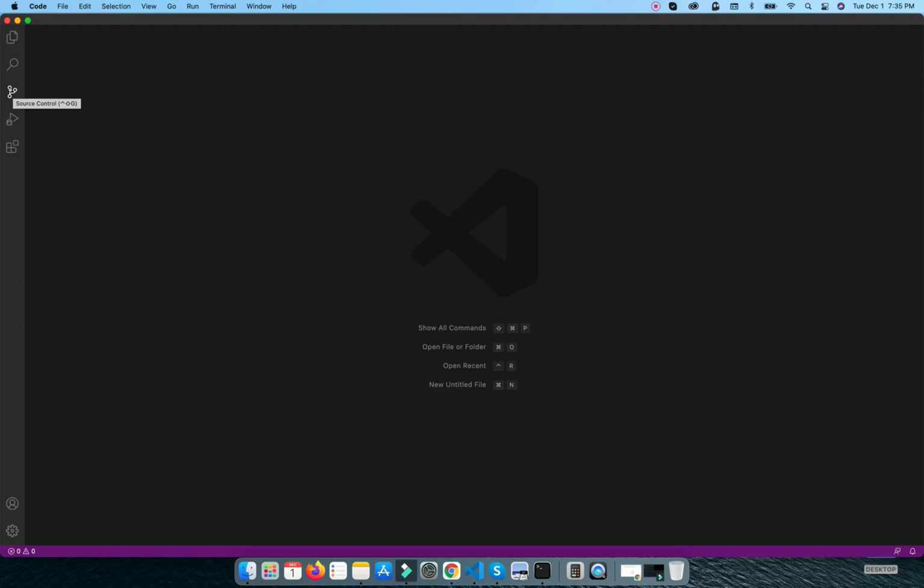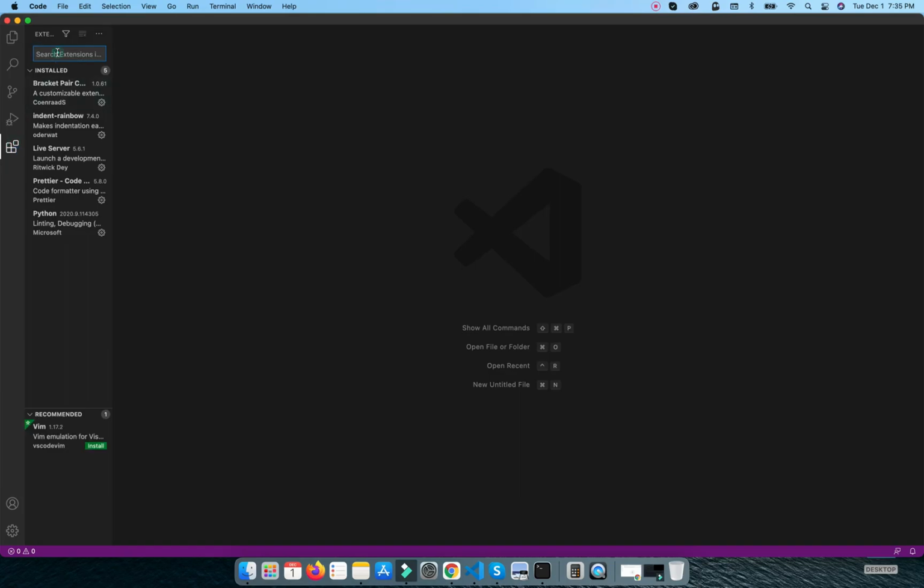Source control we'll talk about later on. This is debugging. And finally, this is extensions. For most of this course, we'll be looking at the Explorer section because we'll be working on projects. And we will be looking at the extensions because there are a few extensions that I will ask you to add further on in the course if you want to, or I will suggest that you add. And it will just allow you to add specific extensions for different purposes while you code. So we'll be downloading more later on in the course, and we will go to Explorer more as the course progresses. For right now though, let's just peek at how the extensions work.